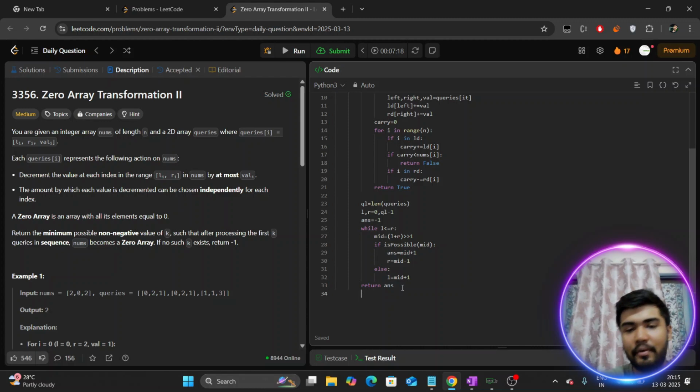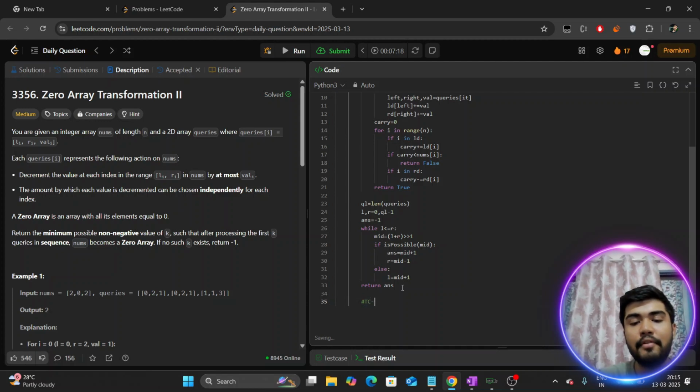Now we are at the very end. Now let's quickly discuss the time complexity. I am pretty sure that if you guys have followed me till this point, and if you are understanding this entire concept, then you can write the time complexity on your own altogether.